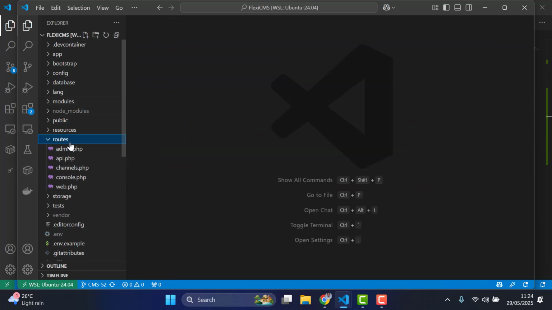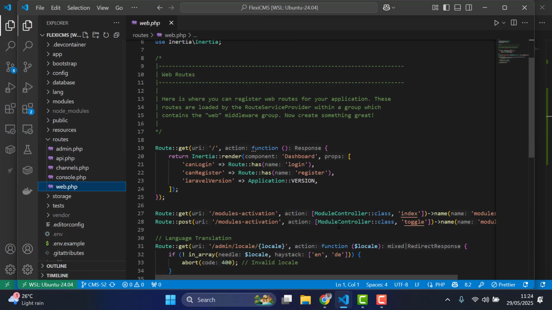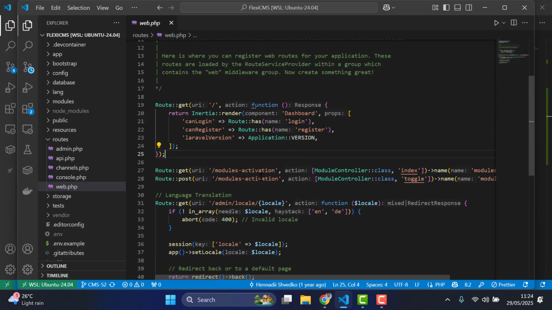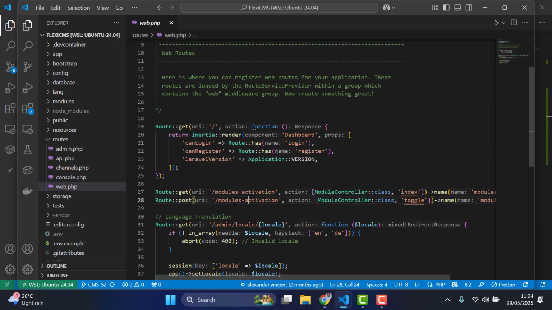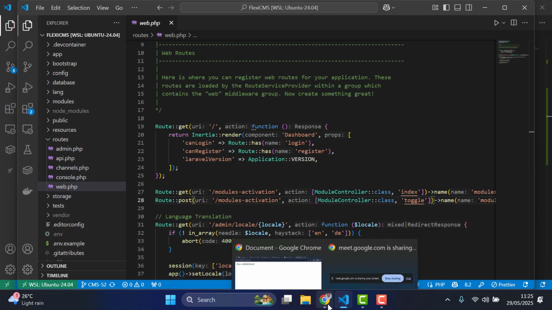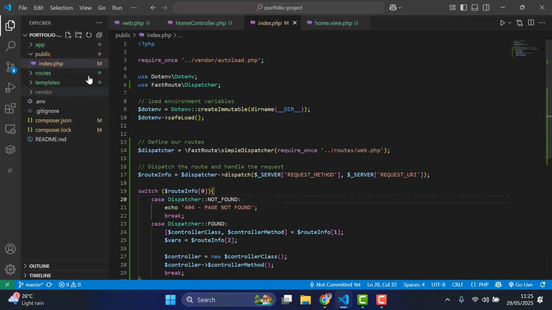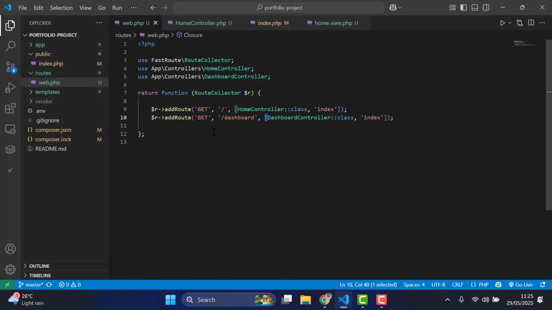Then routes, see now, routes directly, web.php. You can see the way their routing looks. This is the format for the Laravel way. There are different ways of writing. I remember when we were trying to install that package initially, I told you that there are different route options, different packages you can use. It's up to you the package you want to use. And in this particular case, we're using Nikic FastRoute, and for Nikic FastRoute, the format is different. All routers are different in terms of the format.